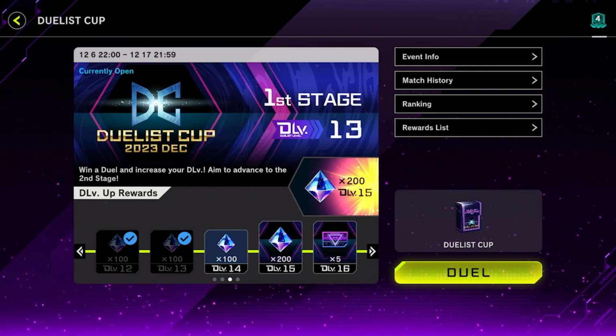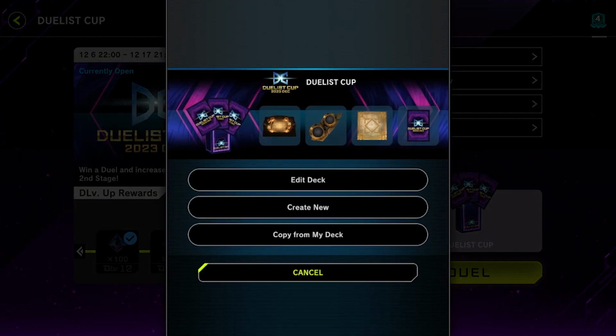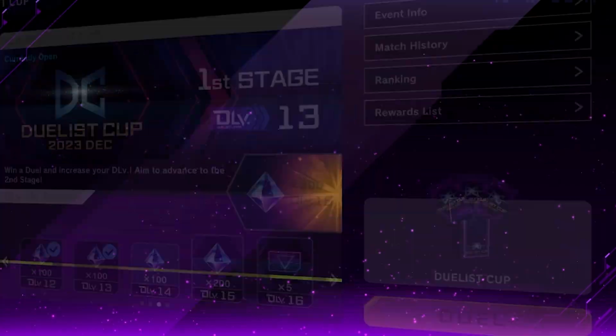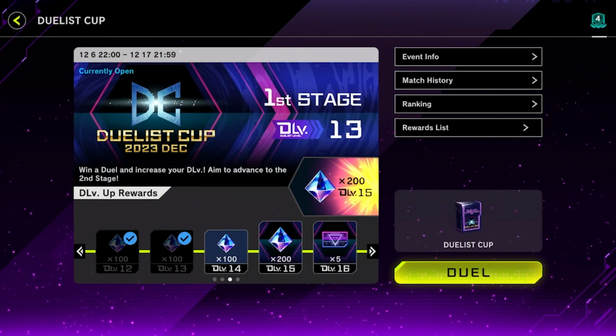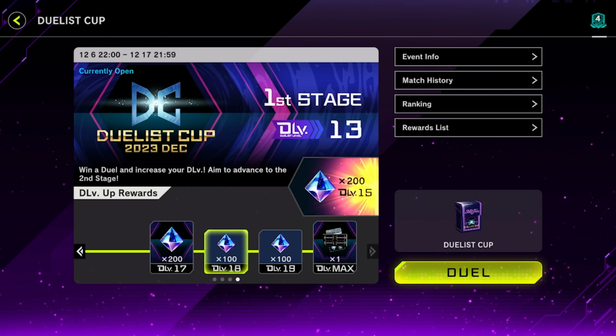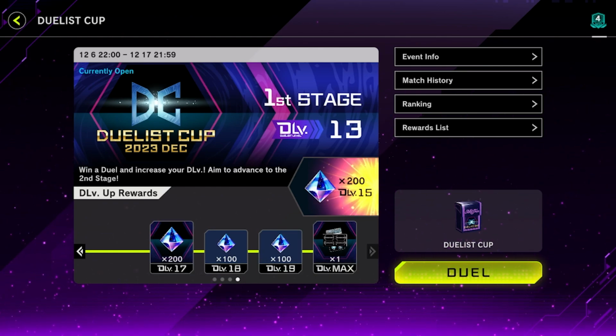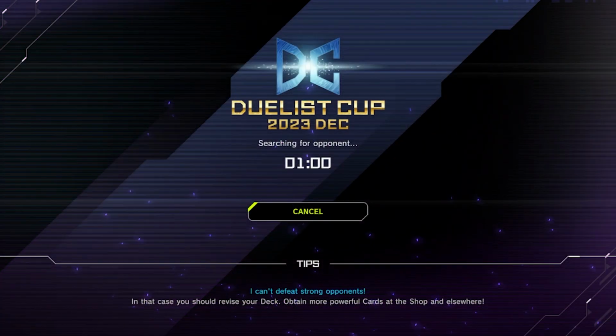I've decided to play some Yu-Gi-Oh! Master Duel, and I think what deck am I using? I don't remember. I'm using my Vanquish Soul deck in the Duelist Cup. I think this is the last day, so I kind of want to get to at least level 18 to get these gems. I just want the gems.